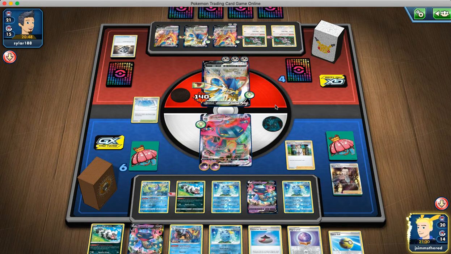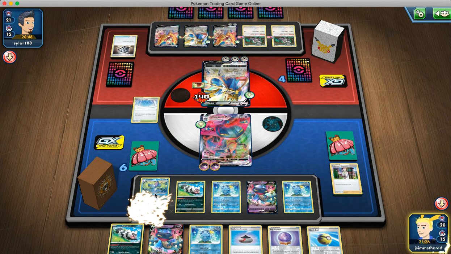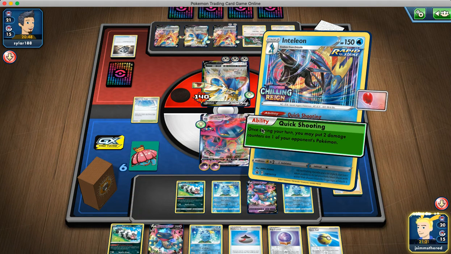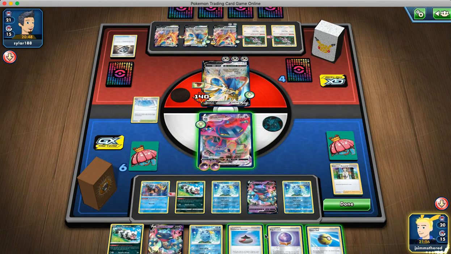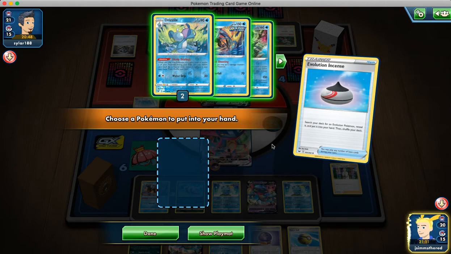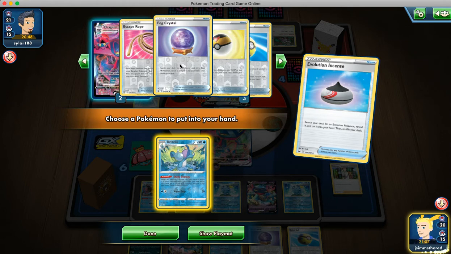Alright, so we do find Inteleon. I'm going to start quick shooting the Zamazenta, they're sitting up here. It'll be very good for us. I'm going to Incense, and I'm just going to grab out Drizzle. And then if we have more Incense in deck, I want to get it, or Drizzle for an Incense.